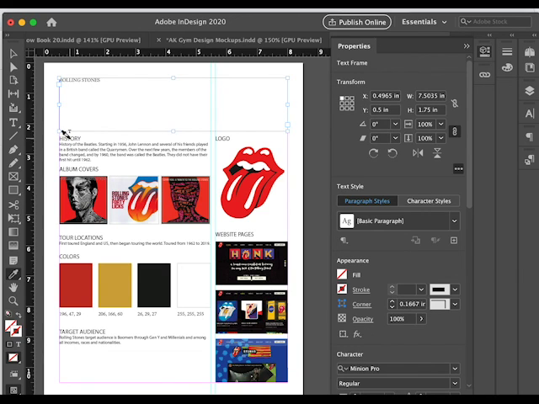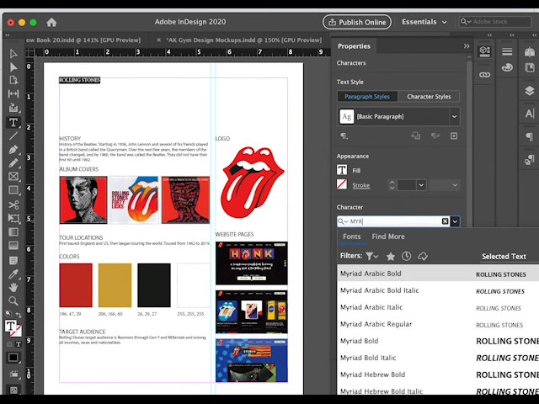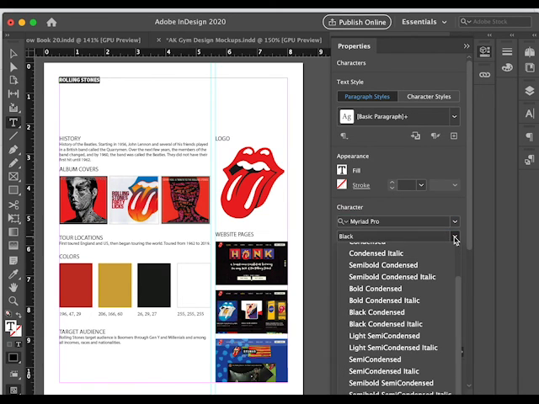I need to do that. Okay, what's this? Area Pro. I might use just regular.